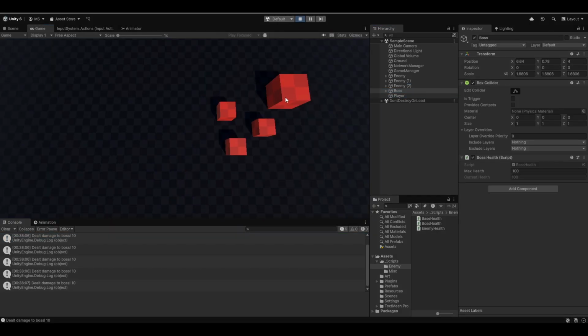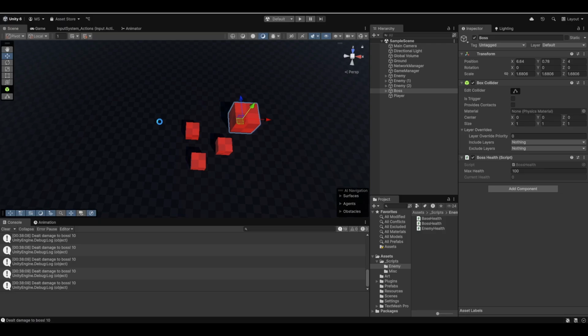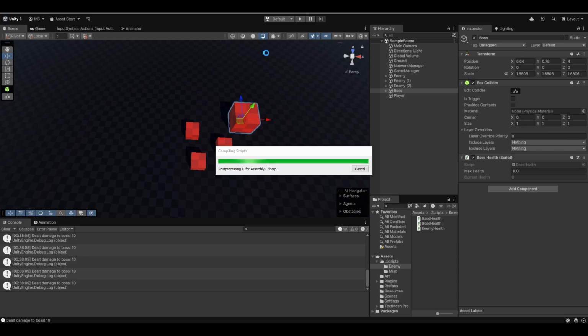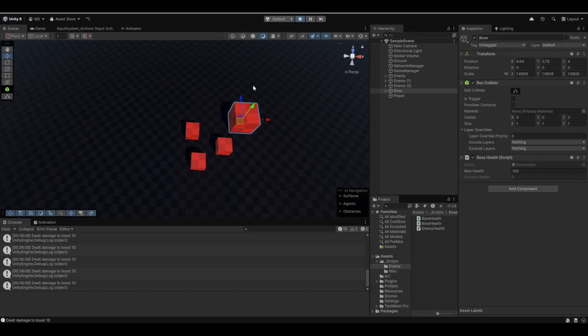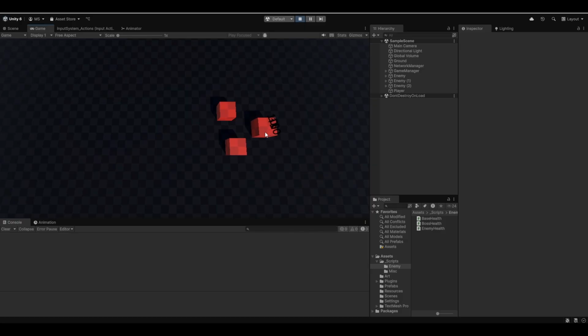So if I click 10 times on him, because we're overriding the on hit here and we're overriding the damage as well, like that. Hold on, I didn't want to override the damage. Now let's go back and do that. So I'll click on him here. You can see he loses health, and as he dies, he just vanishes, whereas these guys still play their little pop-out animation, right?